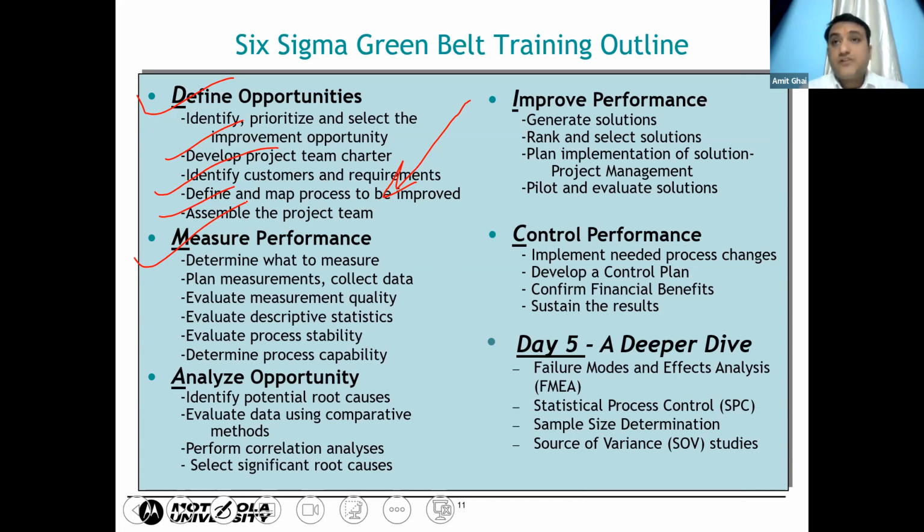So as a team, you must be able to identify all the parameters of the process. For example, number of defects, the downtime of your software or server. It may be that you are measuring the overall runtime of the process, the uptime of your systems. These are all the areas where you need to determine what you want to measure about your IT project. Then evaluate the measurement quality. There is a system called measurement system analysis.